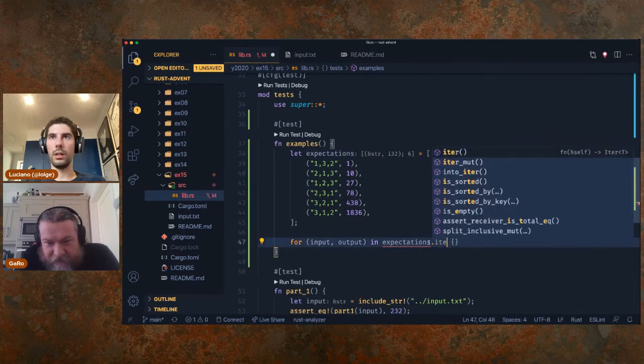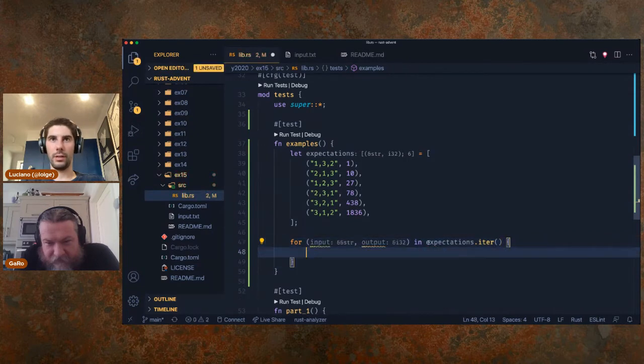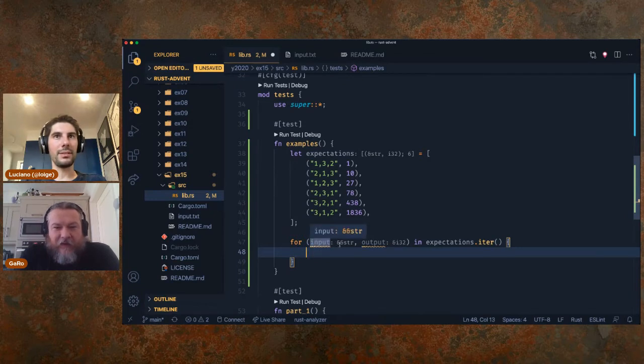Oh, dot iter, I think, because it's an array and it's not iterable on its own. And now input is a reference of an str and output is a reference to i32. We could do this as usizes, but it doesn't matter. Let's try to assert it to see if it understands and changes the type.